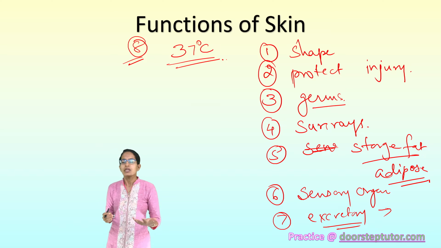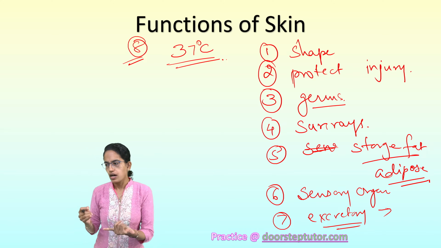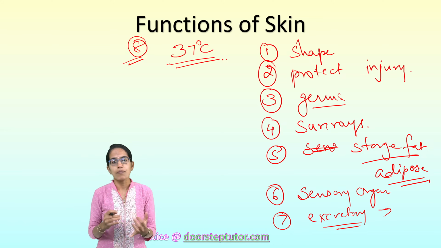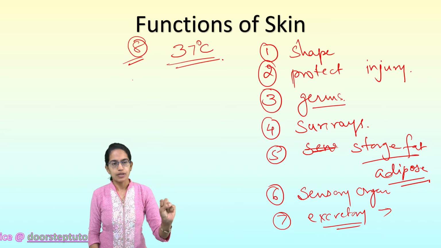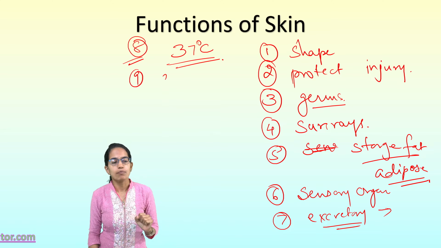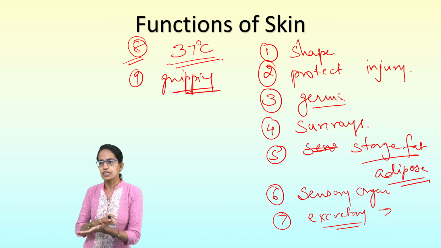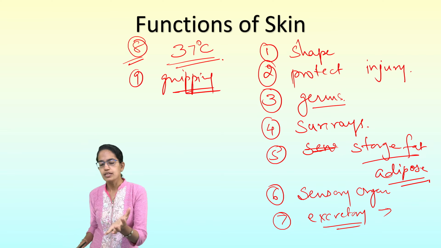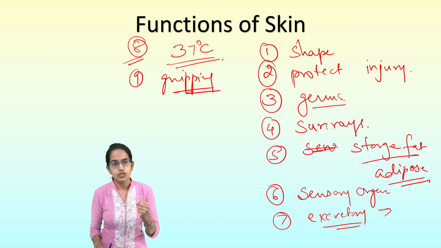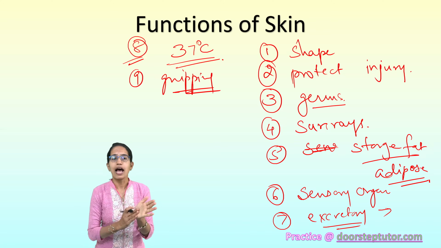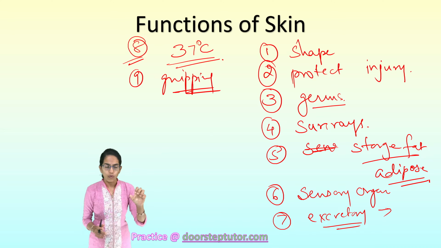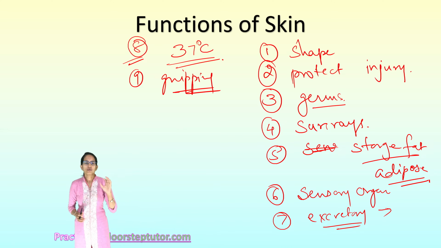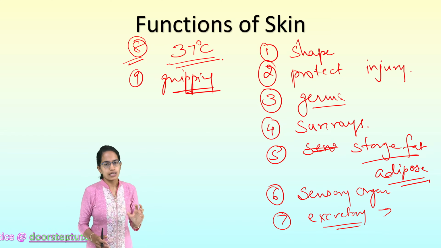Then we also have various important other functions of the skin, which involves grip. So gripping is another important function of skin. Now, if the skin is very smooth, what would happen? The grip won't be smooth, but if the skin has grooves, then the grip becomes more easy, we can say. So function of skin is again important.